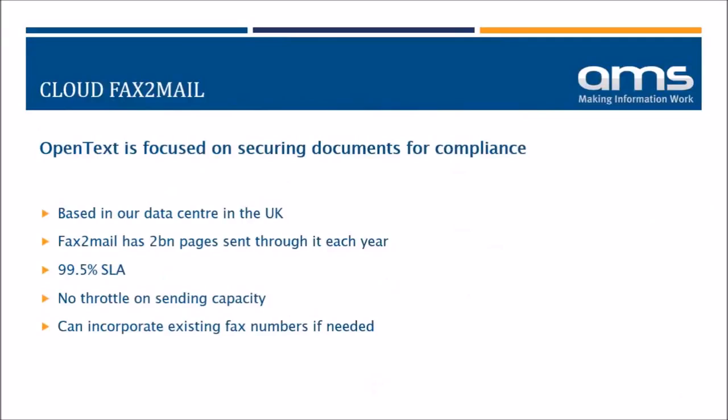As I'm sure you're aware, the benefit with a cloud solution is there's no throttle on capacity. So if you need one channel at one minute but 500 channels the next minute, it doesn't really matter. There's never going to be a throttle on capacity for inbound or outbound faxing. Another great thing is that you can port your existing fax numbers across to us if you need to, which allows you to keep all your traditional stationery and so on.